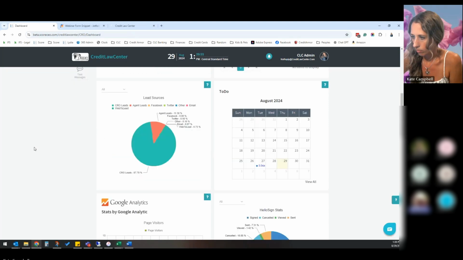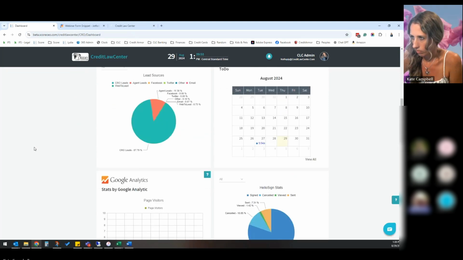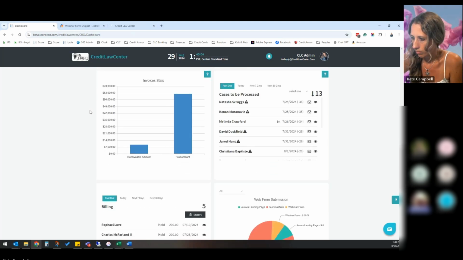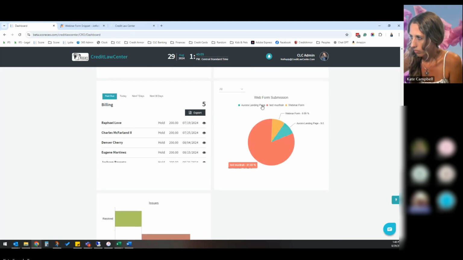Scroll a little bit. You can see where your lead sources come from, and that's important. But further on down, go ahead and scroll further down, Kate. Continue. You see where the web form submission is? You can see specifically what forms are converting better, and it'll tell you the name of the form that's converting better as well. This is also very useful.